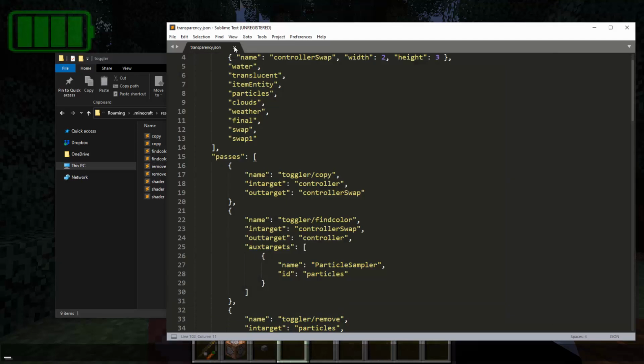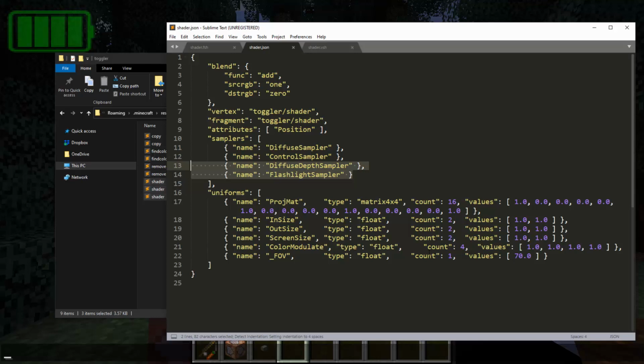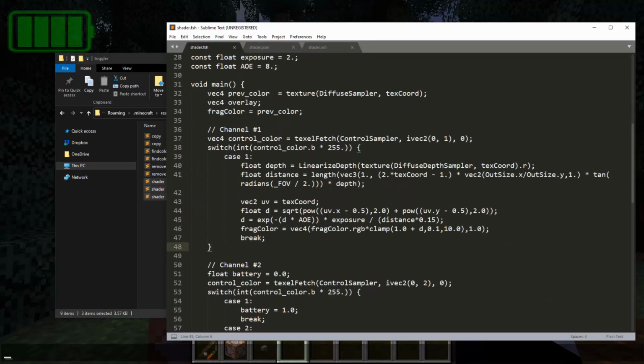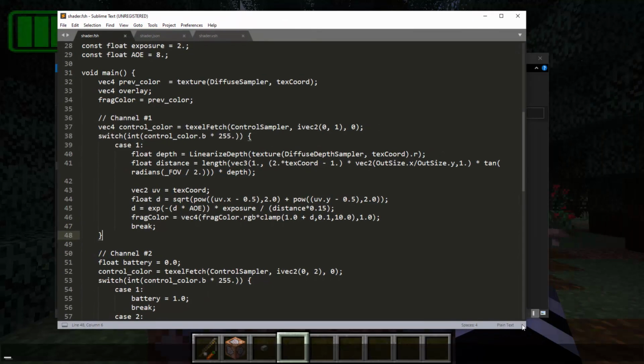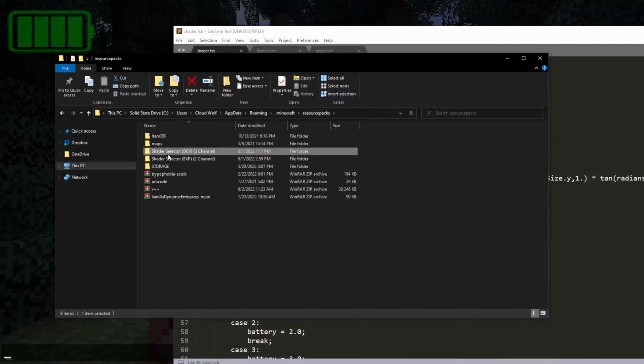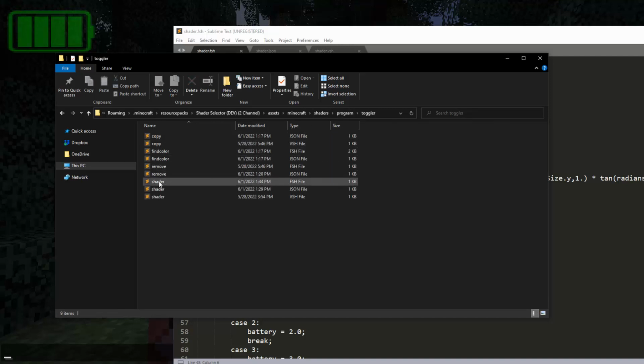Now, this is the part that you need to care about. This is the shader folder. The core is not going to have this flashlight pass, or some of these uniforms, but you can add them if you need to. Essentially, it'll run a vertex and a fragment shader on the screen at the very end, and this is where you can apply your special effects. There is a lot of code to look at here, so let me open up what the core one looks like, because it's a lot cleaner. We're going to open that one just as a comparison.